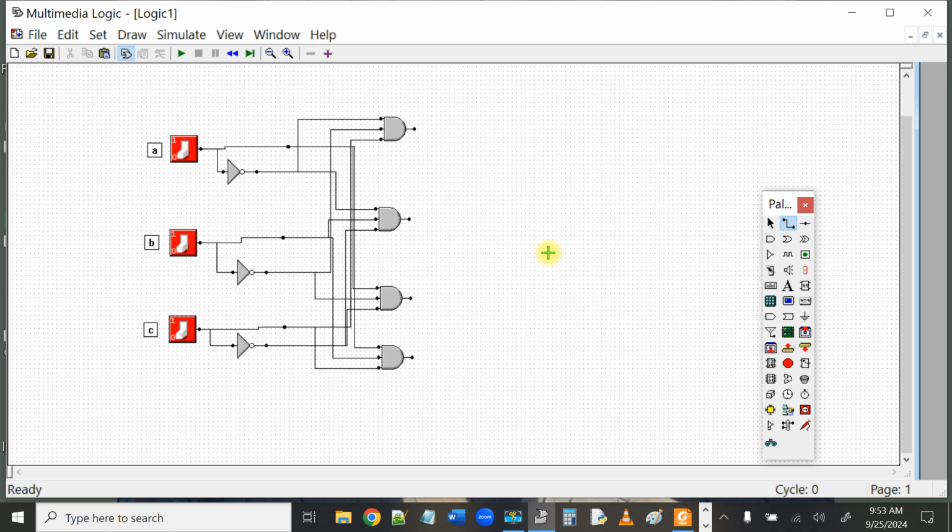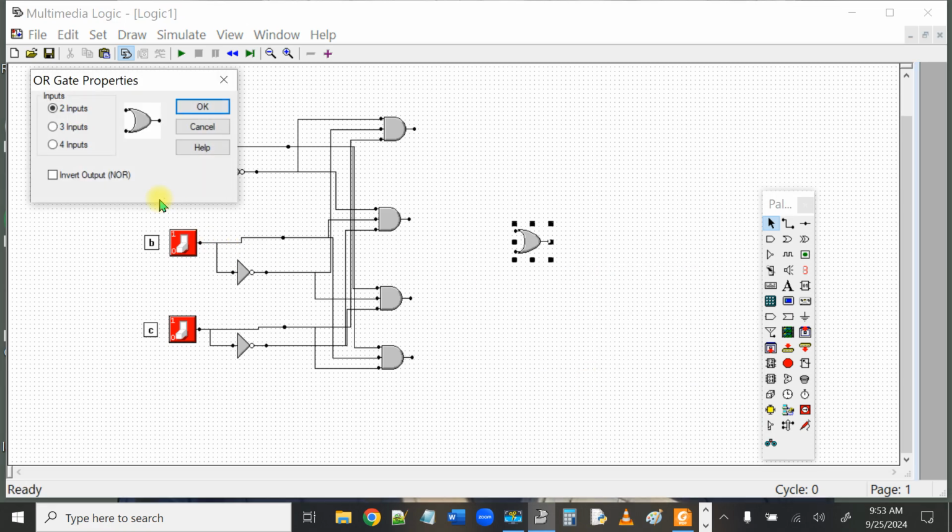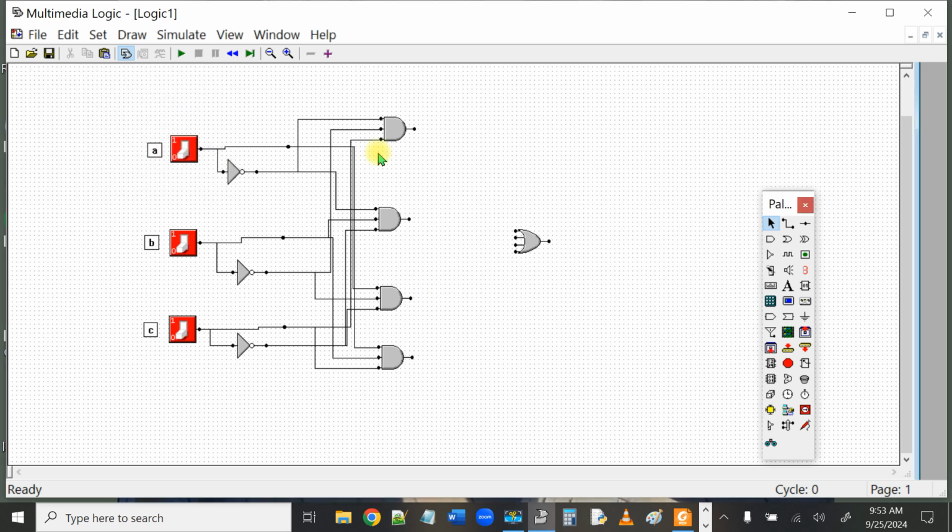Those are our products, but we're not done until we have a sum of products. Sum in air quotes, it's not really sum. What do we need to incorporate here to gather all of these outputs from the ANDs together? One big OR gate. You're exactly right. So click on the fish head and drop a fish head and click on select and properties. You'll notice this one only goes as high as 4 inputs. Okay. So, we barely got enough.